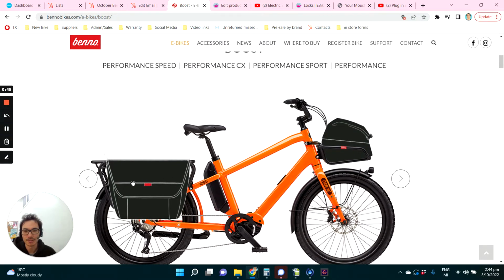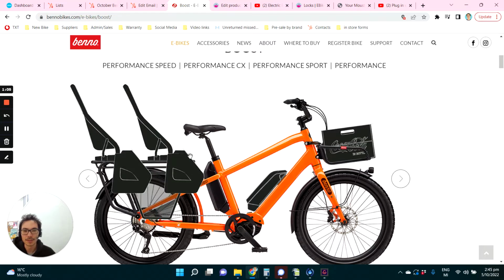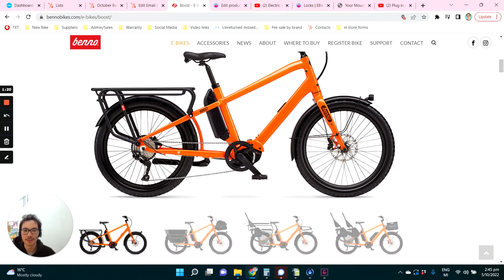So this is showing the setup with bags, front rack, and the front bag. Now if I go here, it's showing the front rack with nothing in it, the high rails, a rack pad, a child seat, and a wheel guard. Down there, subtly visible, is the mini side loader. Go here, similar thing, except they've shown a crate here, two child seats, and they've gotten rid of the little foot rest, presumably because here you've got two small kids and their feet are in the little foot things here. And then we're back to the naked bike.